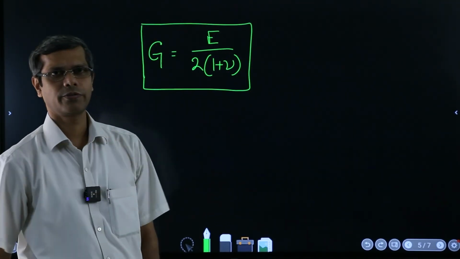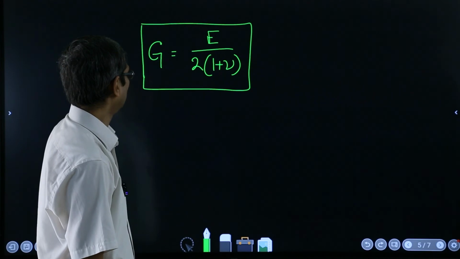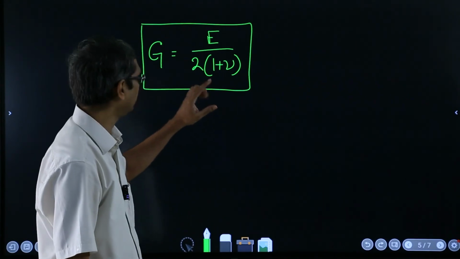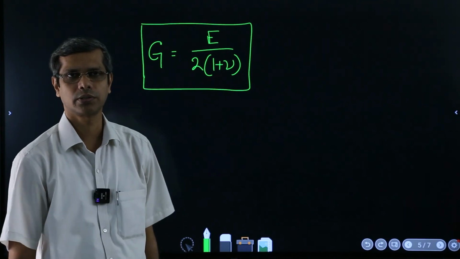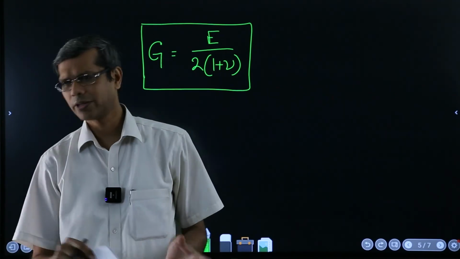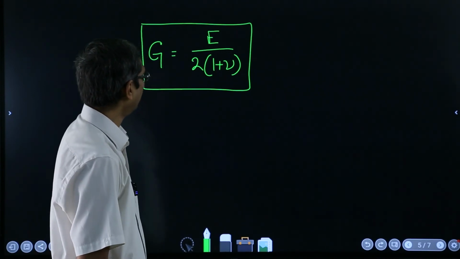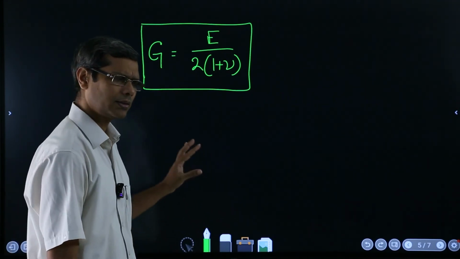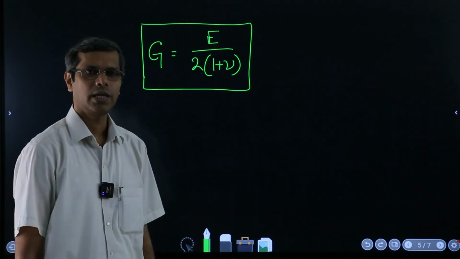So this is the expression which we were looking for. Fine. So that is the expression which relates Young's modulus of elasticity, Poisson's ratio, and the shear modulus. Fine. So that means now we know the complete relationship for converting from any two of the material properties to the other two. Okay. Great. So we'll stop here for this segment, and we will see the derivation of exactly the same relationship but from a completely different perspective. See you in the next segment.